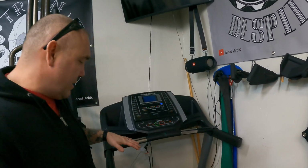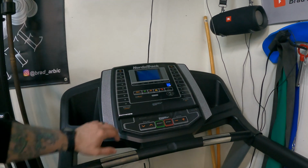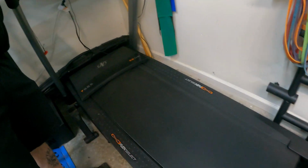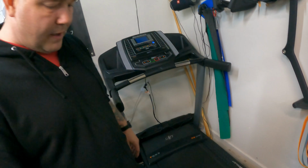Another recent addition to the gym is this bad Larry here. Still got the plastic on the control center, so that it's protected from the kids. Was able to find this at a pretty good discount, so be able to have a little bit of extra versatility in terms of that cardio option. Come out here and do some walking, do some jogging, especially if the weather is super cold or just terrible outside. I can just come in here and get a little bit of cardio work done, so that's kind of cool. I know previously I had said very often that running breeds cowardice, and I still believe it. But again, coming back from congestive heart failure, having a little bit extra cardio and making sure I'm doing stuff like that is kind of important. So I'm embracing change as it happens.